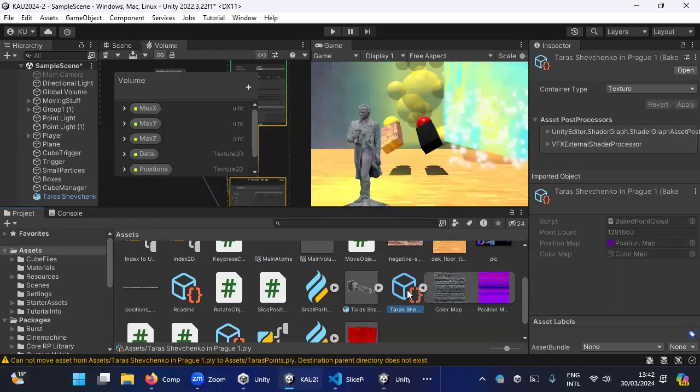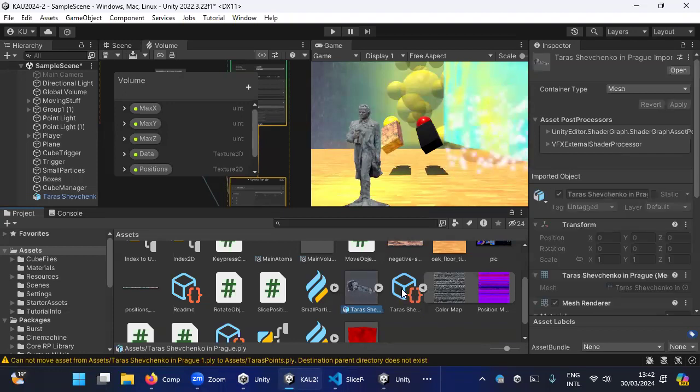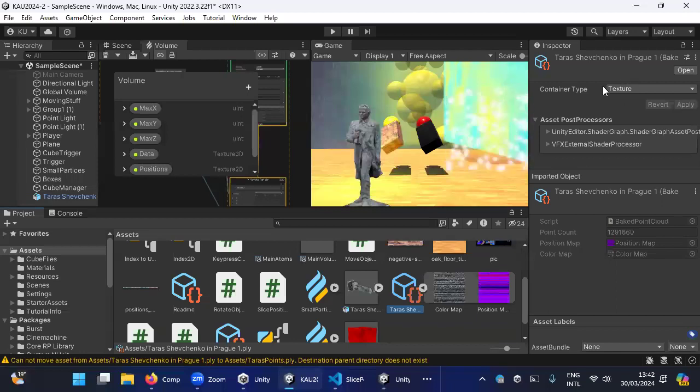So you duplicated the file. Click on the scan and Control D. Then go to the inspector of the file, go to container type, change it to texture, and click apply. And when you click the little arrow, it should give you color map and position map here.